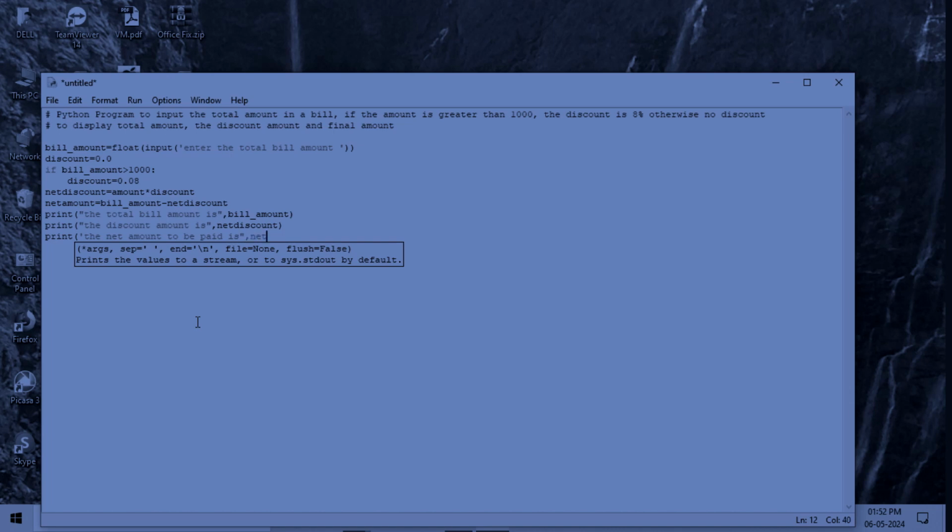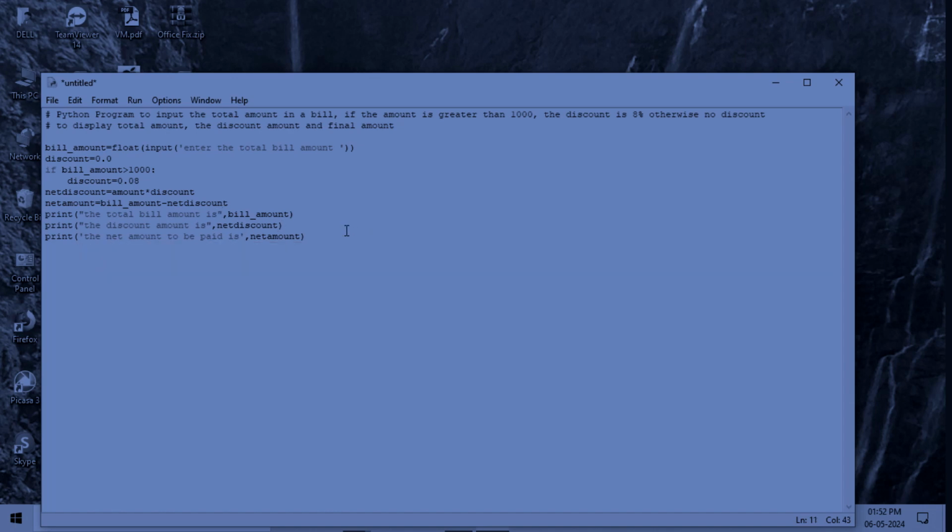So that is net amount, that means how much amount you need to pay after the discount. So here it is not double quotes, it is single quotes, because we have started with single quotes. After this, save the program.